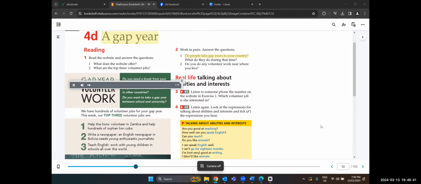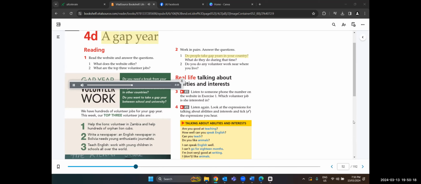Track 45, Unit 4D. Hello, Gap Year Volunteer Work. Can I help you? Yes, hello. I'd like some information about your gap year jobs. I'm a student and I want to travel next year. Do you have any interesting volunteer jobs? Sure. We have a job for English teachers. Are you good at teaching? I don't know. I can speak English well, but what other jobs are there?